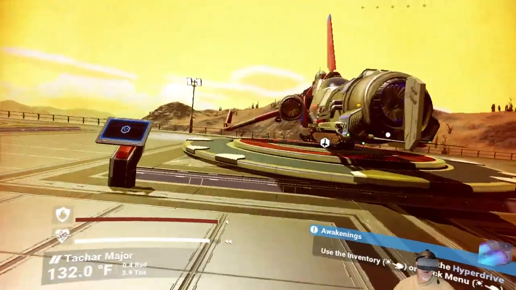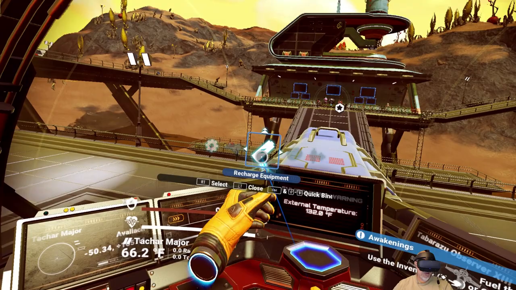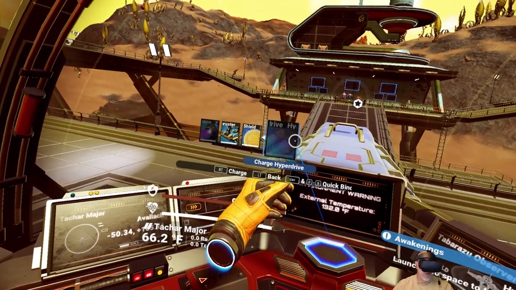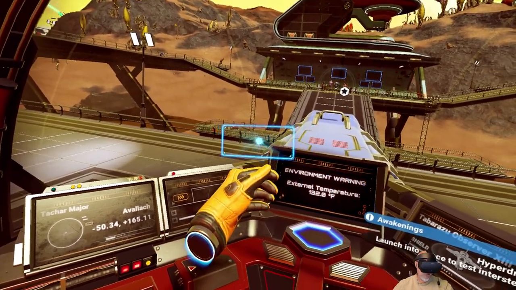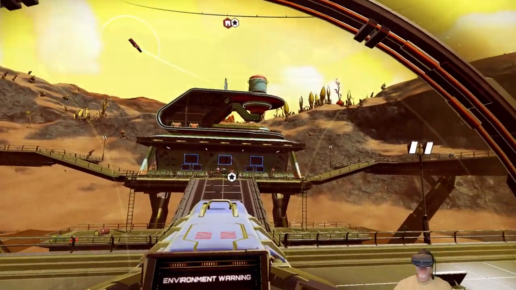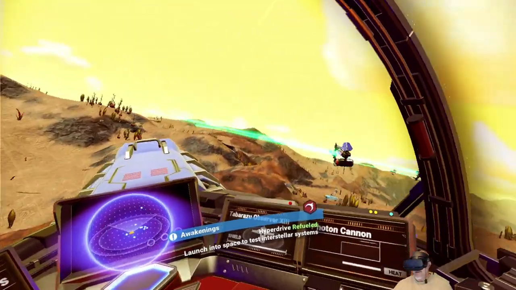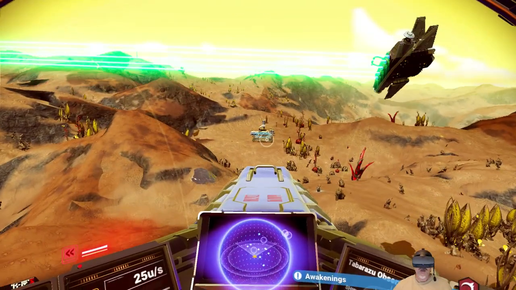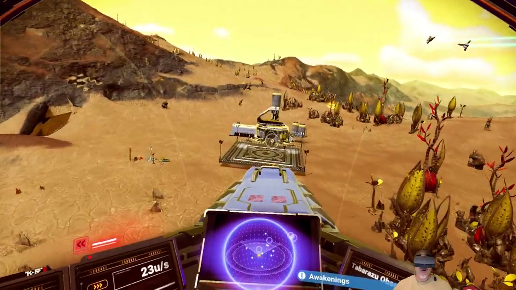So let's go over here, hop in our ship. It wants us to refuel the ship, or the hyperdrive more specifically. And that is now done. Okay. Hyperdrive refueled, launch into space and test interstellar systems. All right, so the miner settlement is right over here, right? Is that it? Yeah, that's it. That's super convenient that both of these are right next to each other.